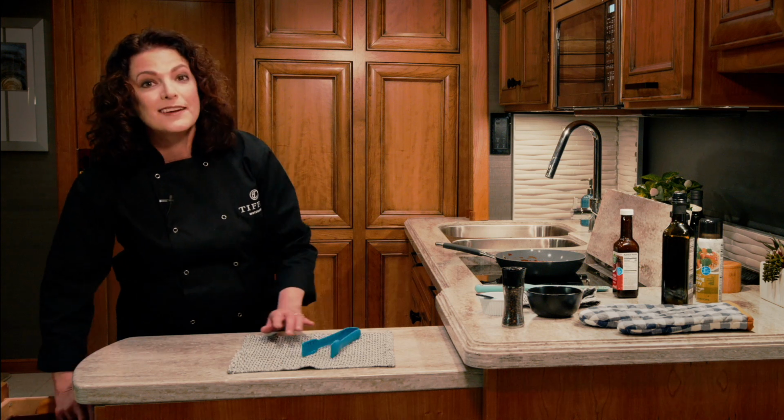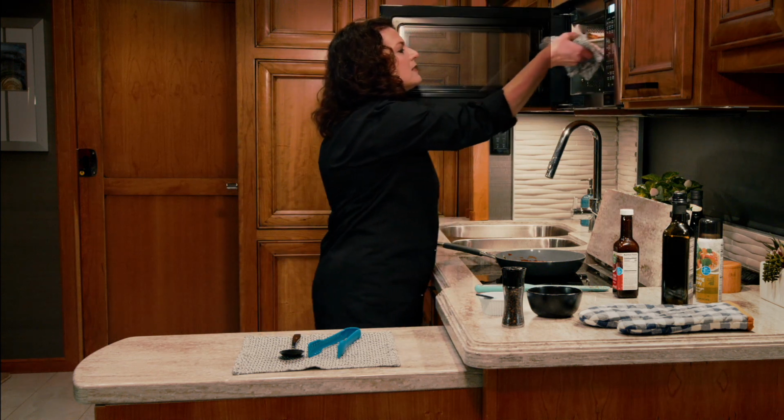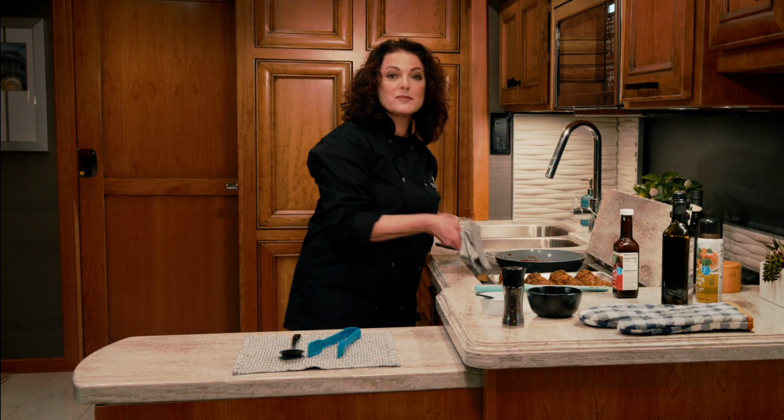Now that our sauce has had a few minutes to simmer and all the flavors come together, guess what? The meatballs are done too. So we'll take them out. Oh, perfect. See how beautiful and brown they are? And it's time to add them to the sauce.